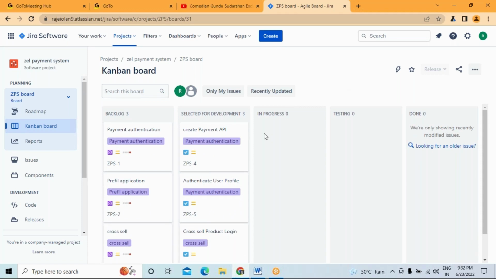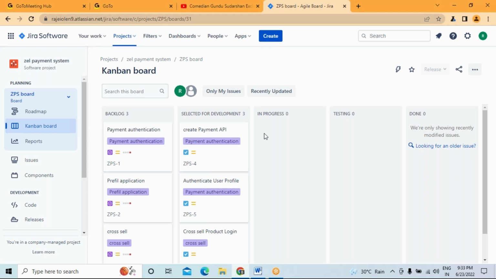Whereas the same thing, if you see in Scrum, the major difference is that in Scrum you don't have a facility to have a Kanban board the way it looks. You will have a Scrum board there, but the Scrum board is completely of the user stories we have taken, right? The user stories will be there on the Scrum board directly. You don't see any epics or anything of that sort.